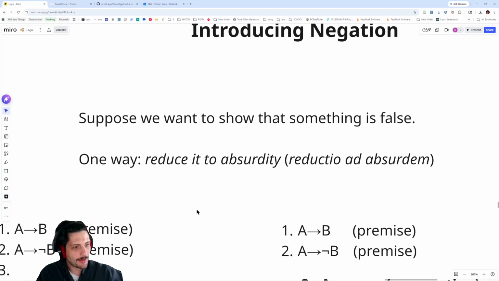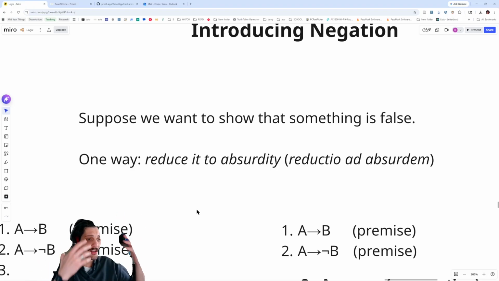This is one of the most popular proof approaches, especially as you go into other fields like math or science. One of the things that's common to do is to reduce it to absurdity. Show how the reason why we're not going to believe in this particular claim or theory is that it entails something that's just nonsensical. If I accepted this, then I would have had to believe that both snow is white and it's not white. If I had to accept this, then I would have to believe that both the earth is round and it's flat. That must mean that that stipulation in the first place wasn't true.